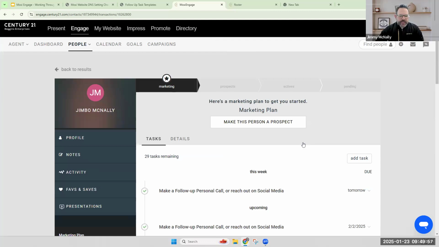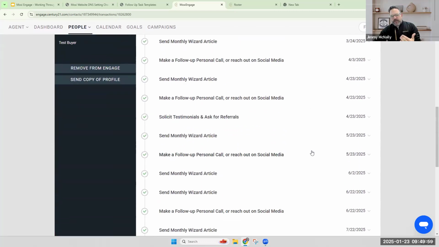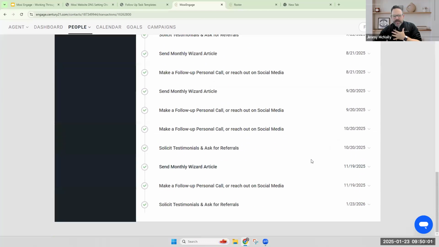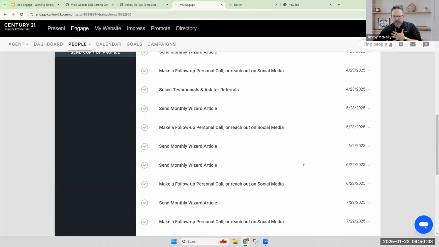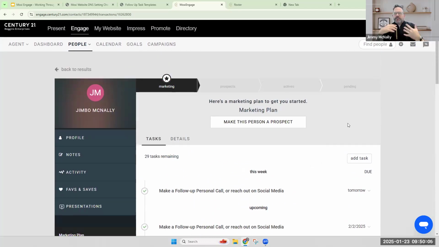So as we're moving forward, now you can see here, these are the different tasks that we have set up. This is my task list for my marketing campaigns for this person. But let's say Jimbo calls me and says, I'm ready to go. My wife finally gets, she's over this. We need a bigger house. Let's get moving. Right now we're renting. My lease is up in like 3 months. We need to start looking.